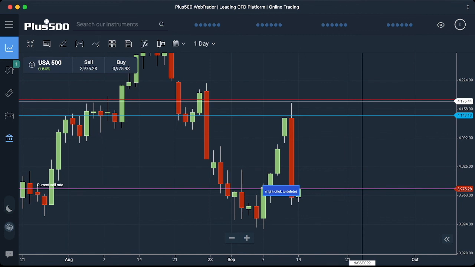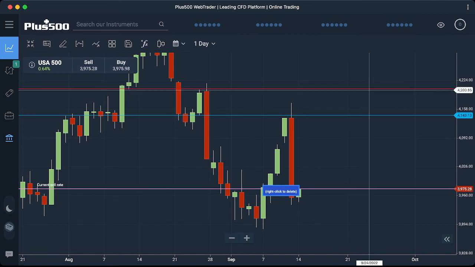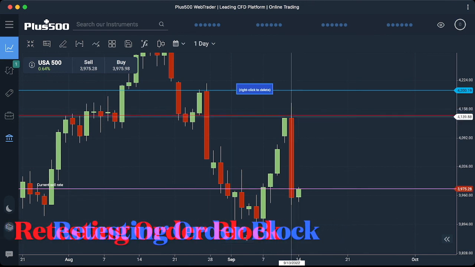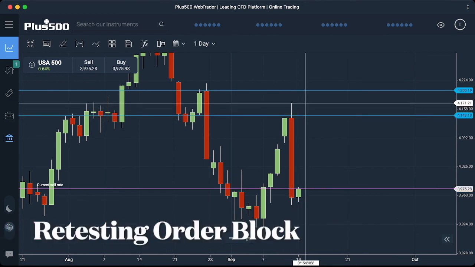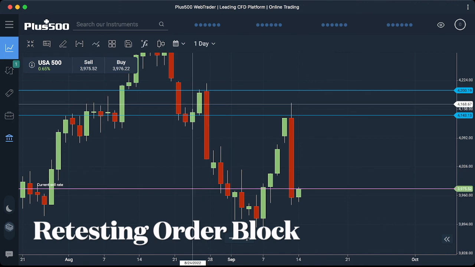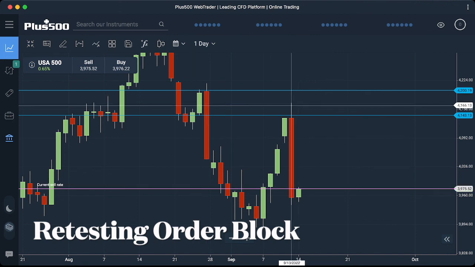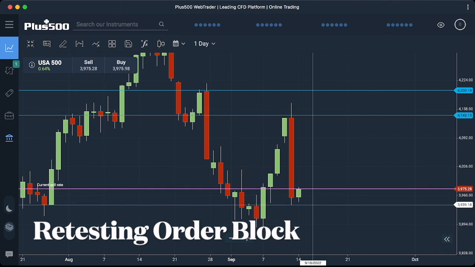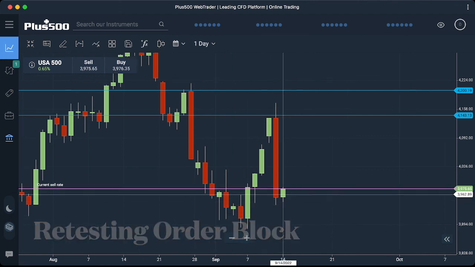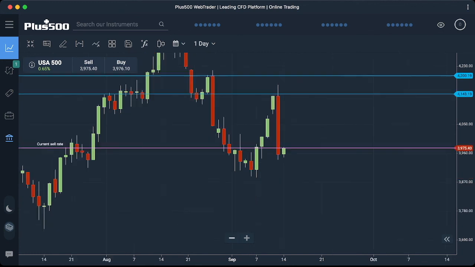Before the CPI data, you can see this order block and how price perfectly went in 50% of this order block, retested, and then price pushed to the downside, and now we are waiting for the price on this daily to give us some kind of correction.